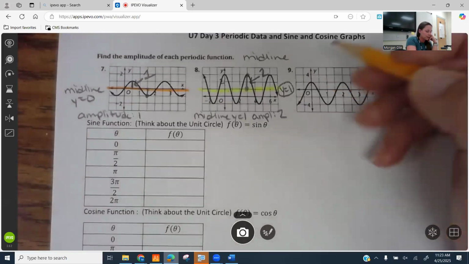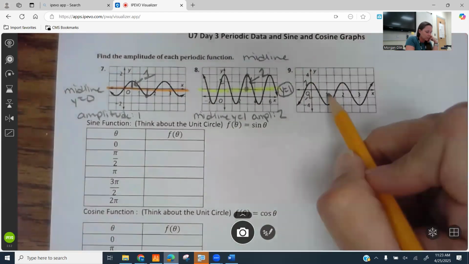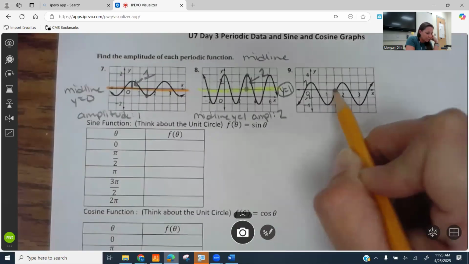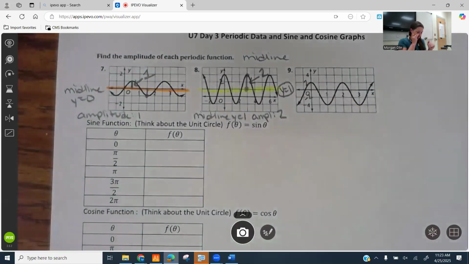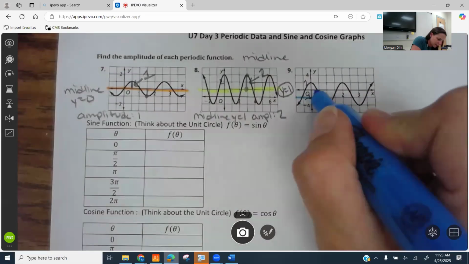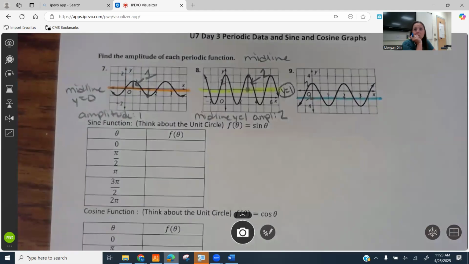This is a 4 right here. That means this is 2, and then that's going to be -2. Now be careful because this is 1, so that's a half. That's 1, 1.5, 2. So just be careful on that. When I'm doing the midline, it appears the midline runs right there. Actually, did I do that right? No, I didn't, because look, and some of you may have done the same thing.